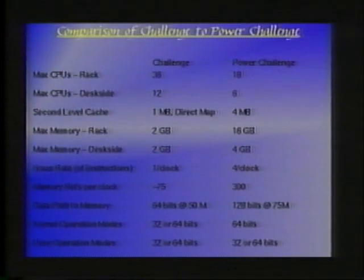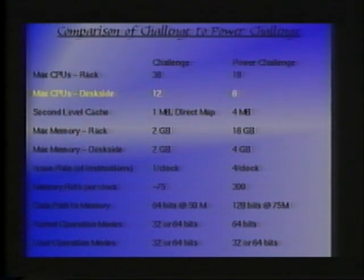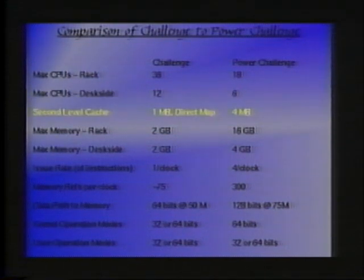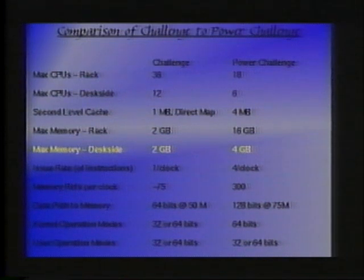Let's compare the IP19 to this new hot IP21 board. Comparing Challenge to Power Challenge, the number of CPUs in a Challenge maximum for a rack were 36 as opposed to 18 for the Power Challenge. Desk side had maximum 12 CPUs, 6 in Power Challenge. Our second level data cache was 1 megabyte. The G cache is now 4 megabytes. The memory size for the rack and the desk side was maximum 2 gigabytes and is now 16 gigabytes for our Power Challenge rack and 4 gigabytes for the desk side systems.